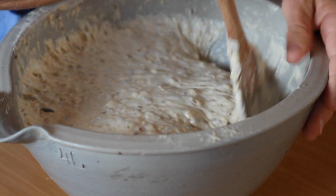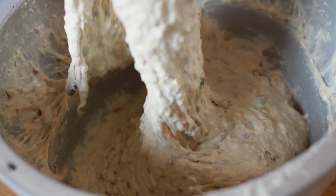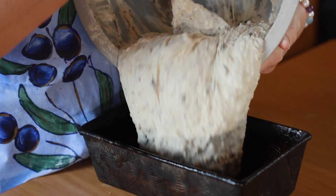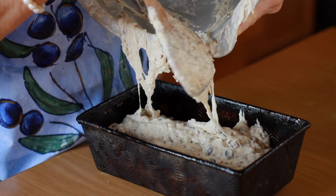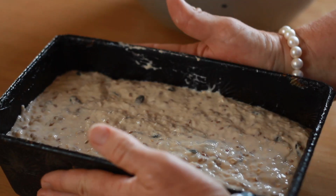After the dough has risen, knead it back to its original size. Do this for about 2 minutes and then fill it into the bread pan. At this point it's important for you to know that for this bread we do not have to preheat the oven. Now we are ready to put this mixture into the cold oven and turn it on 200 degrees and leave it in there for 60 minutes.